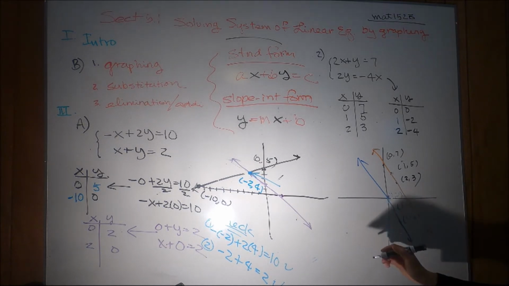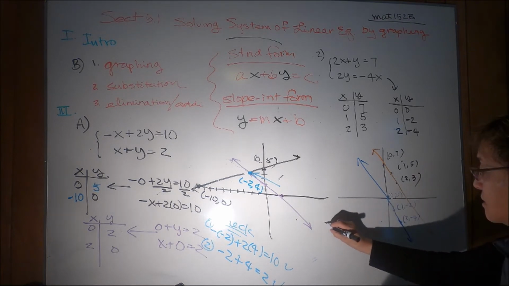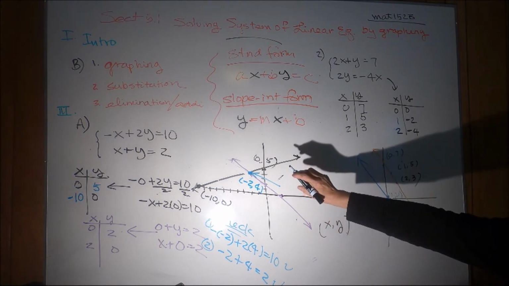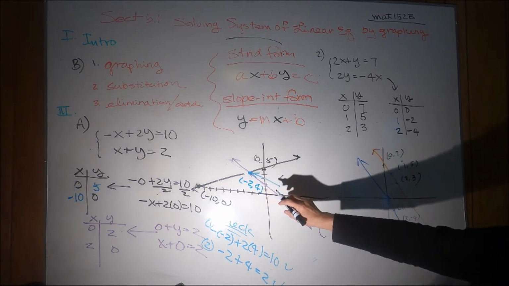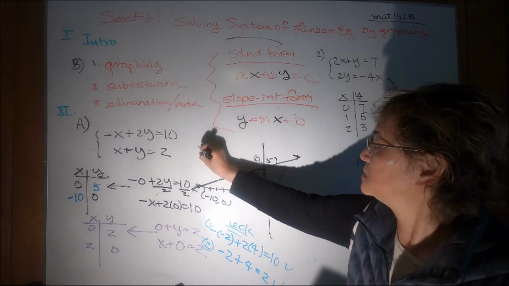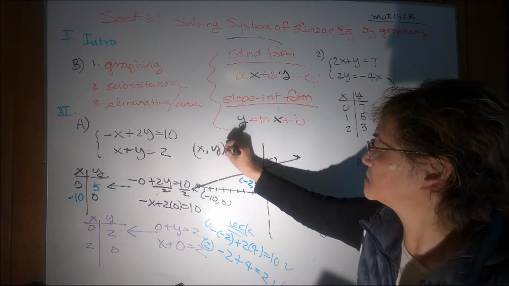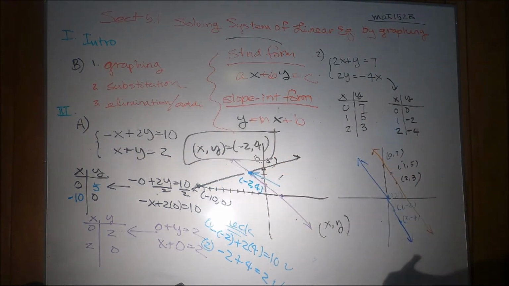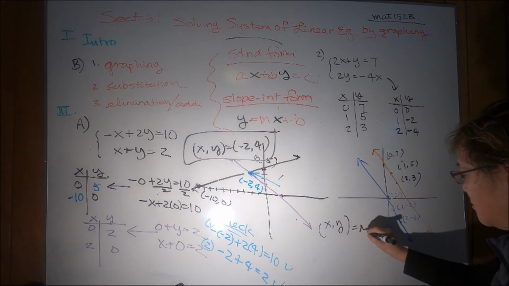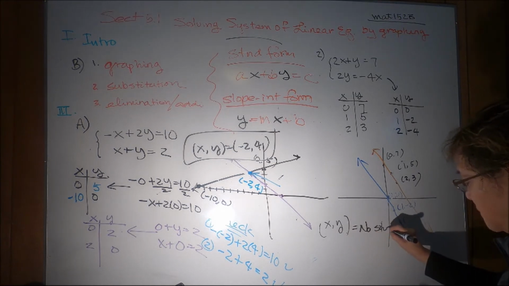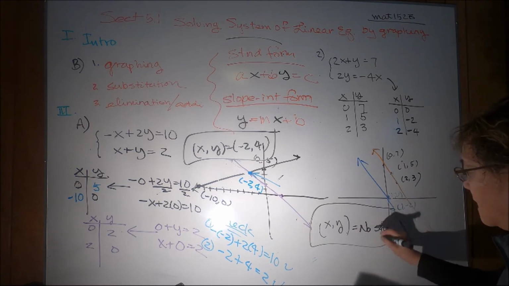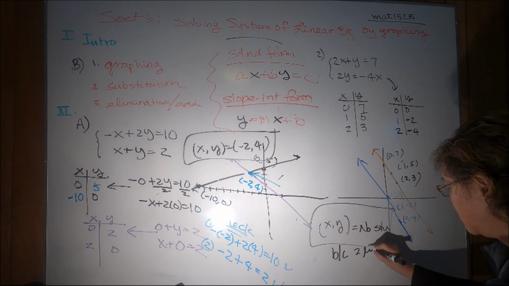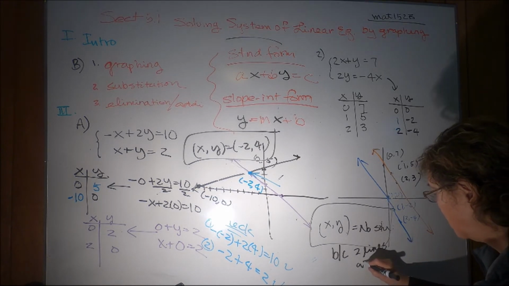So for this one, what would we say? Your x and y. So for the first one, negative 2, 4 is the answer. So usually you write it out, your answer, negative 2 and 4, right? That's where they meet. Then this one, they don't meet, so you say what? No solution. Why? Because the two lines are parallel.